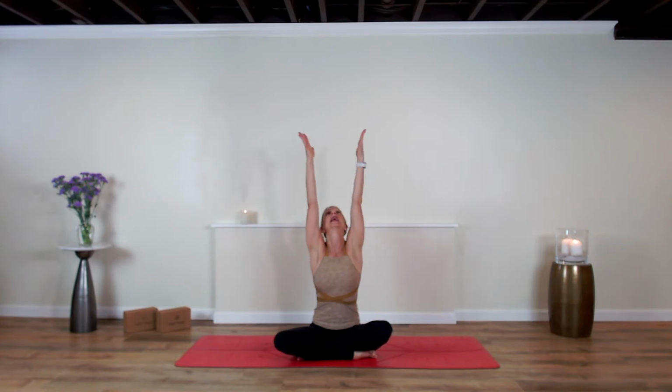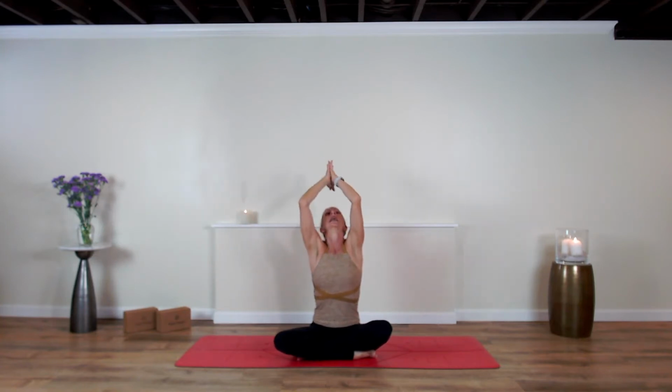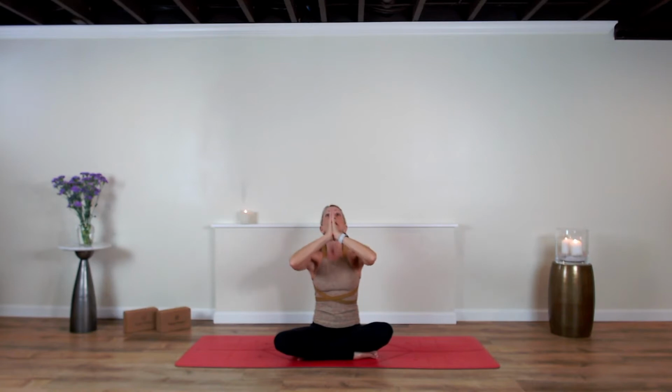Let's do that a couple more times. Inhale, sweep out and up on the breath in. Exhale, hands collected, heart center. Keep that going. Scoop up all that is good on the inhale. Exhale, anything not so good out. One last time. Inhale, scoop up, spread the fingers wide, the palms collect. Exhale, hands to heart center.